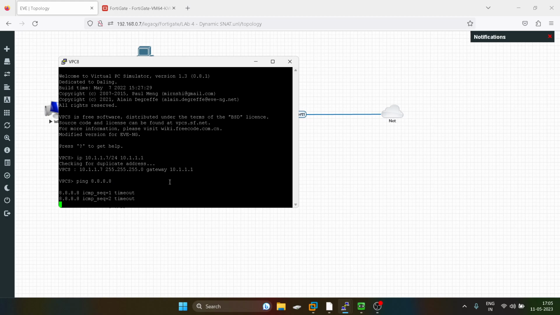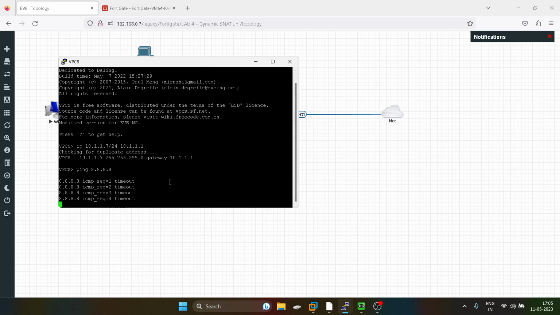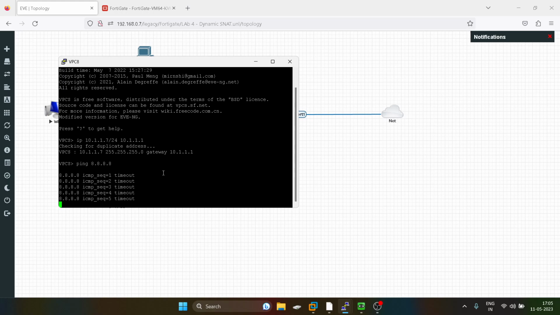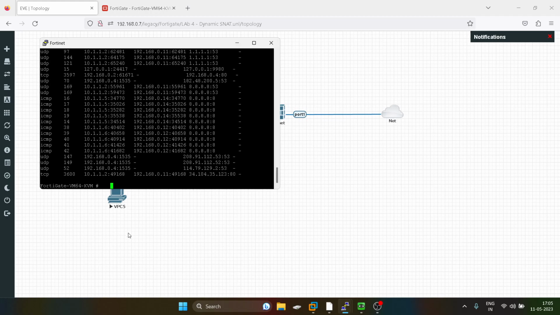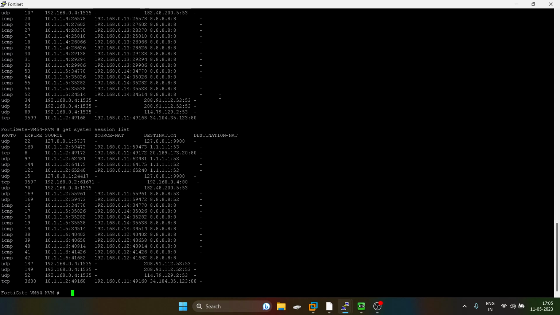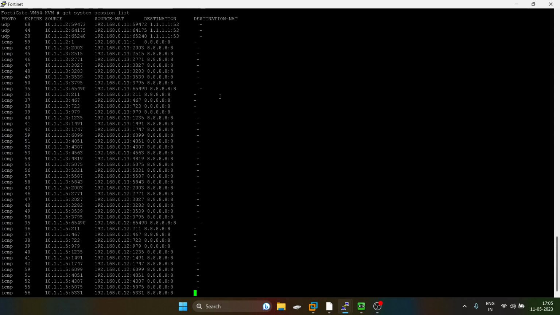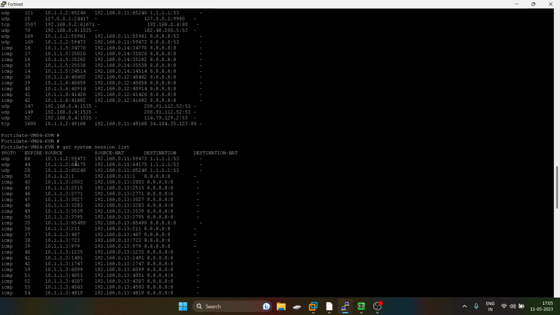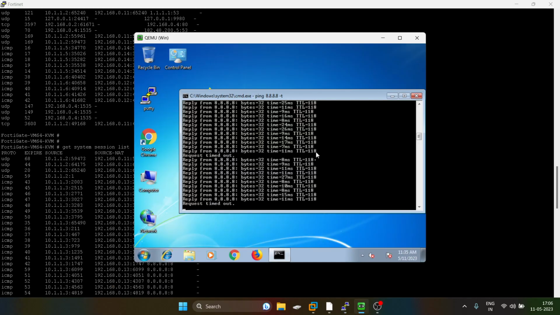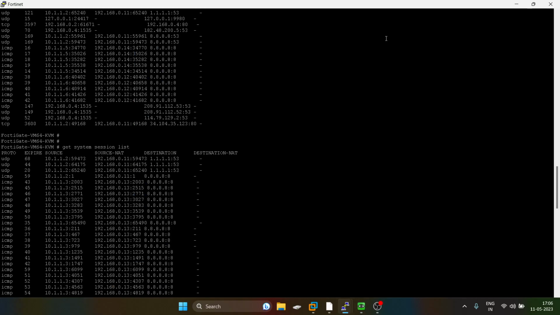See, you can see translation is not happening for 10.1.1.7 because the external public IP addresses are getting exhausted. We are having translation for 1.2, which is this PC, and we are having translation for 1.3.